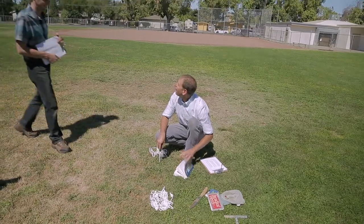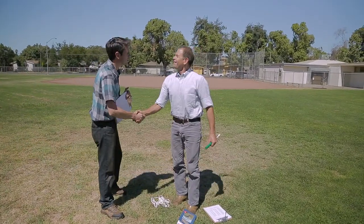Hey, Phil. Oh, hey, how are you doing? Good. Looks like we've got some weeds out here. Oh, sure do. Well, what is the best way for us to look for them that makes sense for IPM? Well, what I like to do is about once a month, I want to come out and do a transect in the field. That is a careful, systematic evaluation of what the condition of the field is and what weeds are growing. If I do it on average once a month, and if I do it in a systematic way, then I can evaluate whether the problem is increasing or decreasing, whether I have to make any kind of significant management changes.